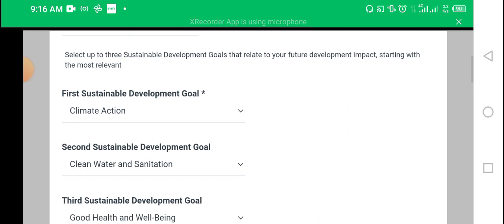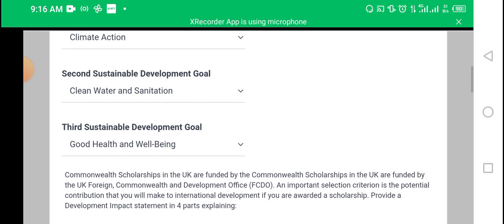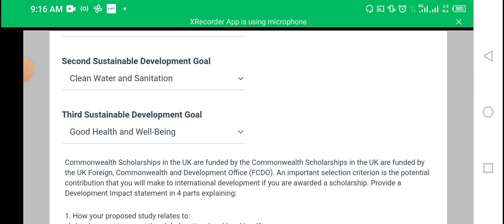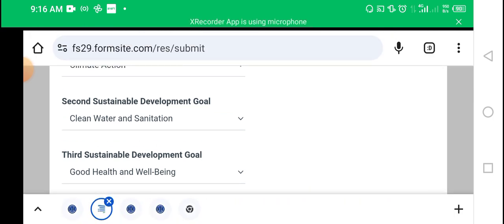And of course, if you've noticed carefully, I have always talked about climate and health, geography of health. Yeah, that's my area of specialty. And so climate action is my first sustainable goal. I have clean water and sanitation, then I have good health and well-being. In my own case, I've prioritized them. And so check through the 6 thematic areas of the Commonwealth Scholarship, from inclusivity as far down to technology, and choose whichever one aligns with your dream. Check them through, and when you check them through, you can relate.